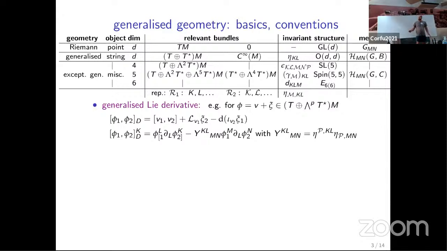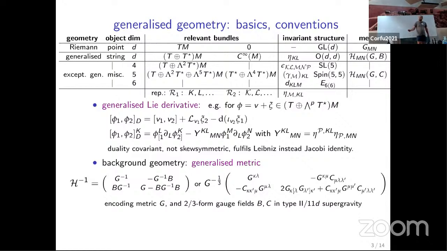Like this, it's not apparent that it's connected to these duality groups, but we can write it out in terms of these big generalized tangent bundle indices. And then we see that we can write the generalized Lie derivative like that in terms of these phis. We have a normal Lie bracket part, and then that part corresponds to this Y tensor. And this Y tensor is given by a contraction of these invariants. So like this, we see that we have defined a Lie bracket that is invariant, or covariant, under these duality groups. So duality covariant, it is not skew symmetric in general anymore, and it fulfills a Leibniz identity instead of the Courant identity.